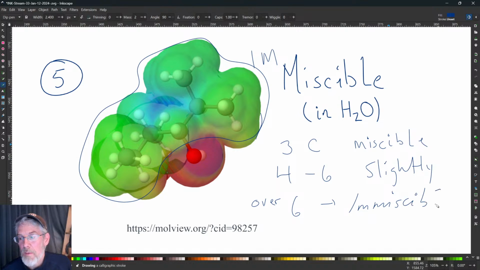So when I was a student, in college or in high school, I would have said that this would dissolve in water. But now I understand that all of this is nonpolar, so the water's just not going to dissolve it. Kind of an interesting thing. And sometimes they'll ask that on questions, like an alcohol with 5 carbons, will it dissolve in water? And you might say slightly. Or if it's over 6, you say it wouldn't.